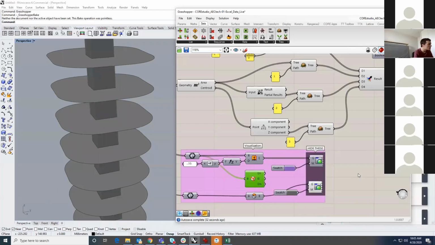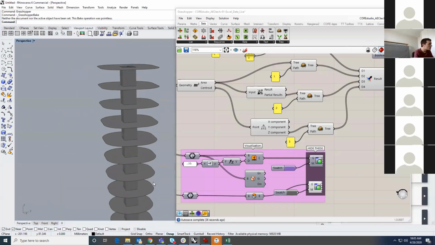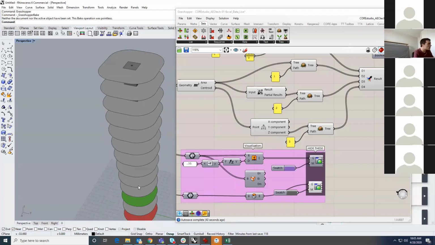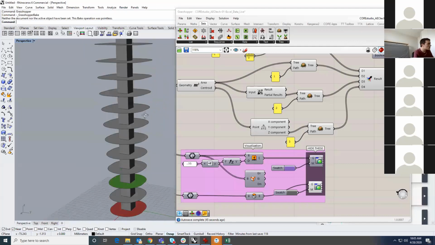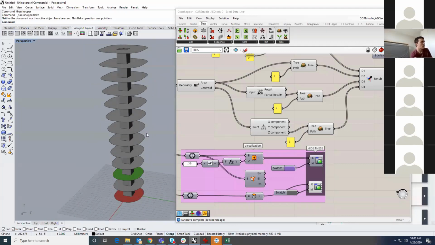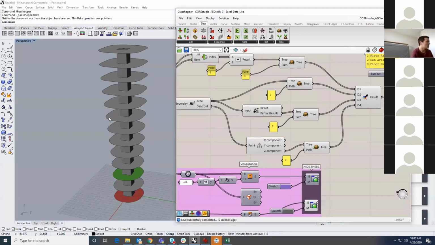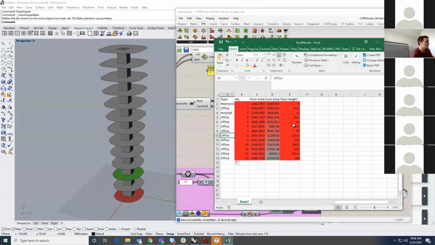We want to keep that. So not the flashiest because our office is gray, but you can see that you can start to change the colors of the floors based off of the values that I placed in Excel.